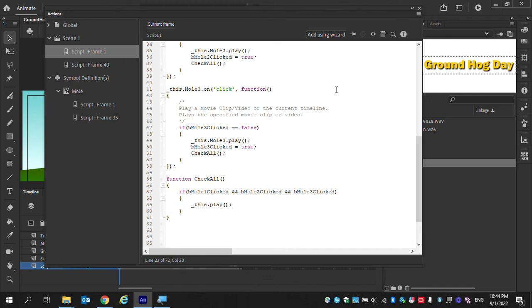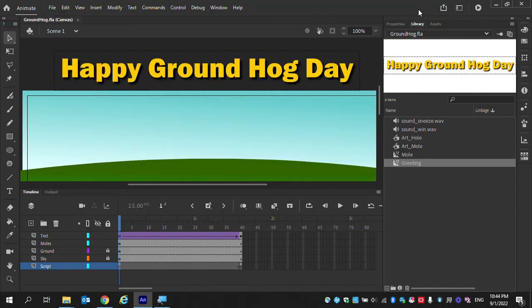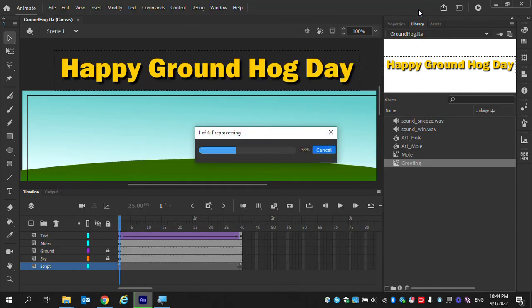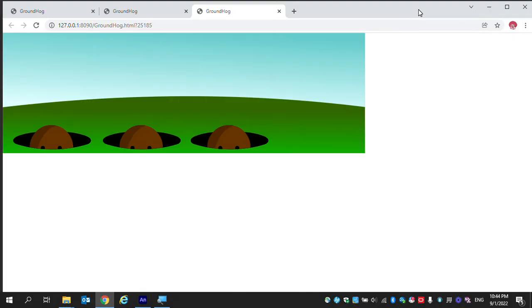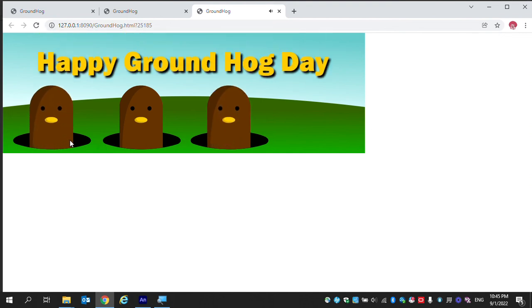Now I'm going to close this and press Control Enter. Let's test this out. Let's test the first one, second one. You can see it starts to play this and it looks kind of good, because we have to stop and then it stops here, and probably will need a restart button after that.